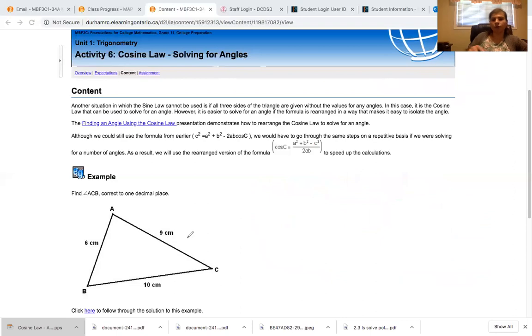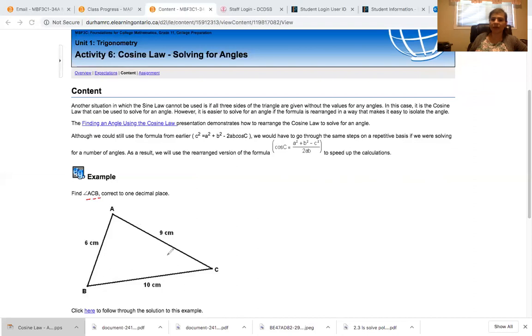All right, so what do I need to know and how can I use that equation? In order for you to be able to use the cosine law, remember yesterday I said there are 2 scenarios where you can use the cosine law with oblique triangles. One of them is when you have the 2 sides and the contained angle, the angle between the 2 sides given, and we learned that yesterday. Today, in order for you to use the cosine law to find an angle, you need to know all 3 sides. So if you know all 3 sides, you should be able to solve for an angle using the cosine law. So this example here is asking you to find angle ACB.